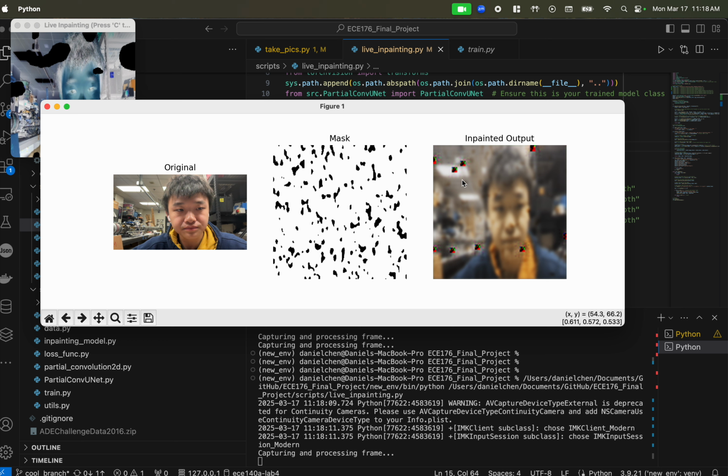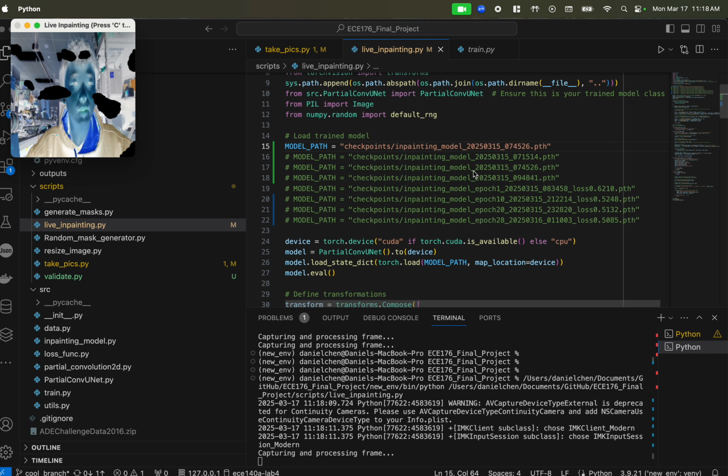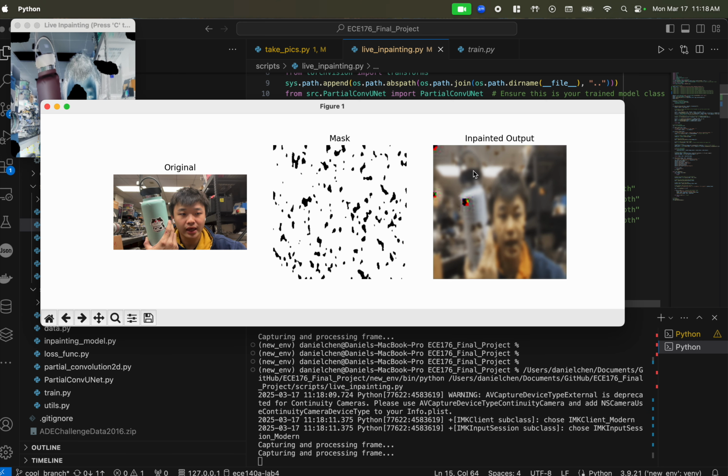We have some artifacts, like this repeating square thing. I think there's an issue there that we're not really sure about, but I can keep showing demos, with, like, a blue water bottle with a cow on it or something like that. See, it does a pretty good job. The resolution is a bit messed up, but you can clearly see that the mask areas line up here, and it's doing its best to fill in those areas.